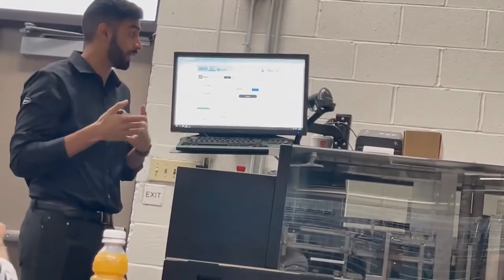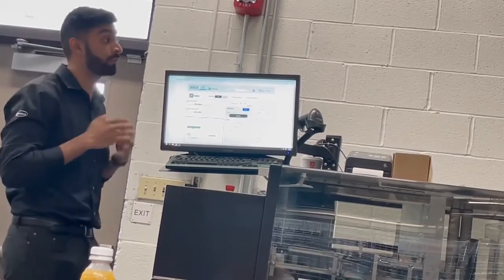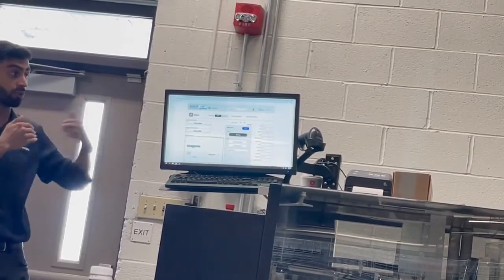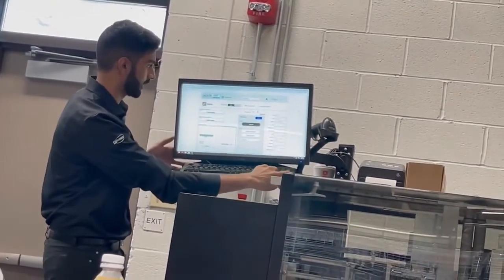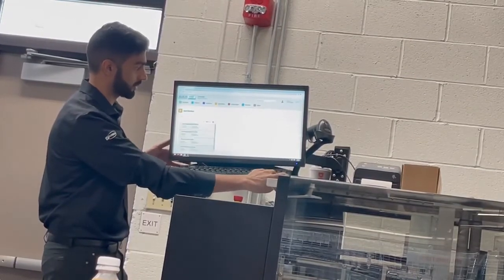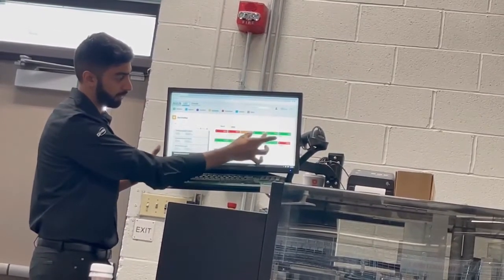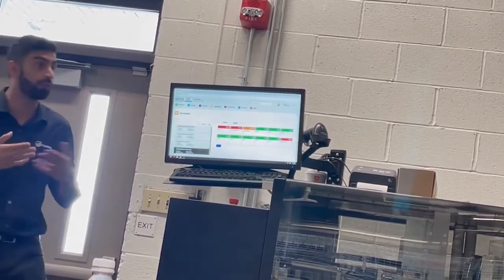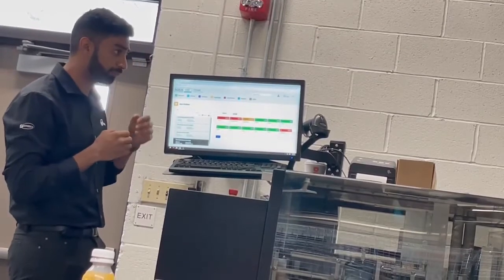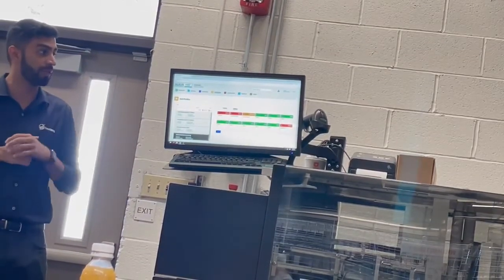Going back to the Agilis process — once we finish that first pass and signature verification, if we wanted to sort to precinct, for example, we would run these pieces through again to allow the Agilis to organize based off what we set our pockets to for that specific sort profile. I have the option to go ahead and change my pocket assignments so that on this pass, pocket one is precincts 1 through 5, pocket 5 is precincts 6 through 12, or whatever the case is for your respective jurisdiction. Then after I've configured that, I run through my pieces again and I have precincts sorted into valid pieces.